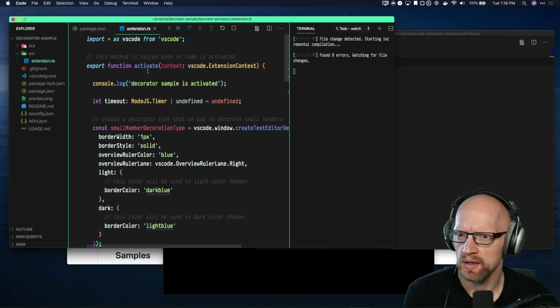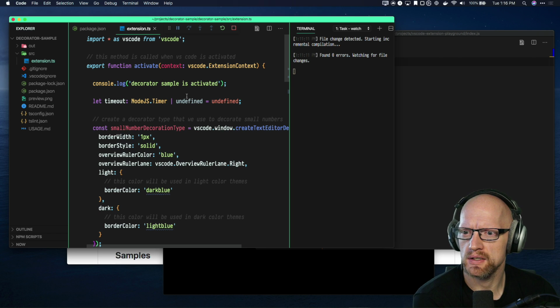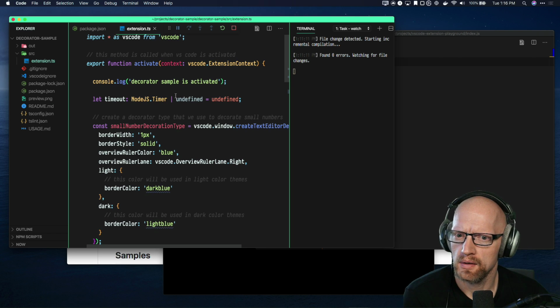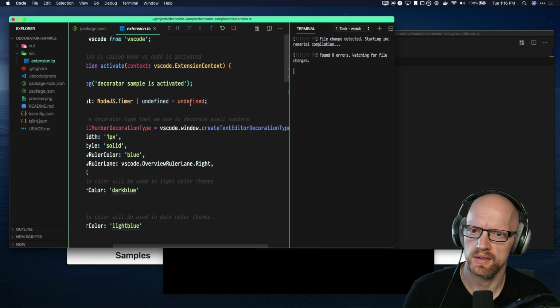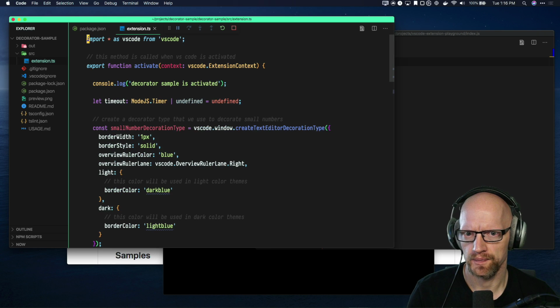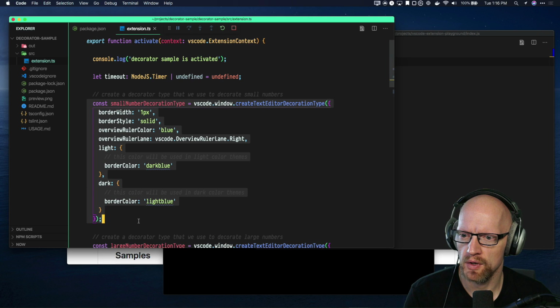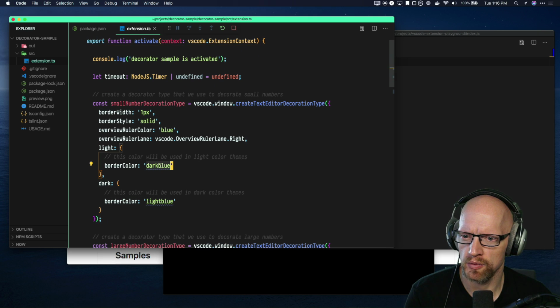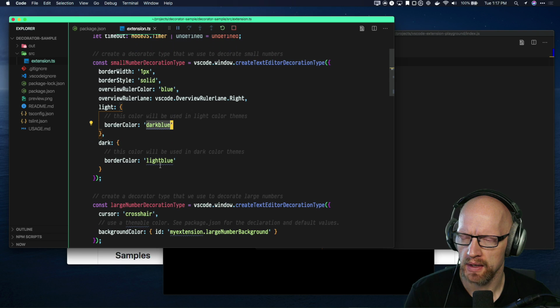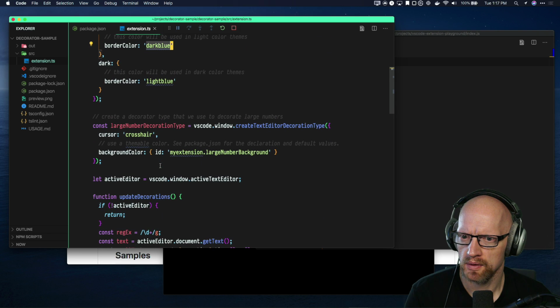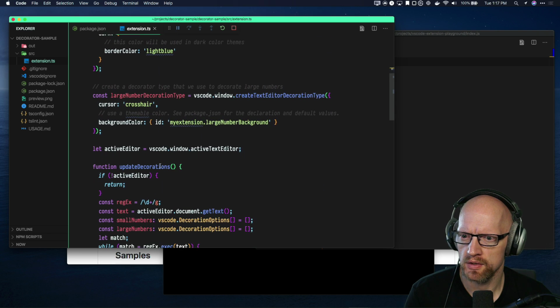So let's see what we got in here. Activate, create text editor decoration type. Okay, so this is obviously the small numbers. They turn dark blue and light blue, and large numbers.